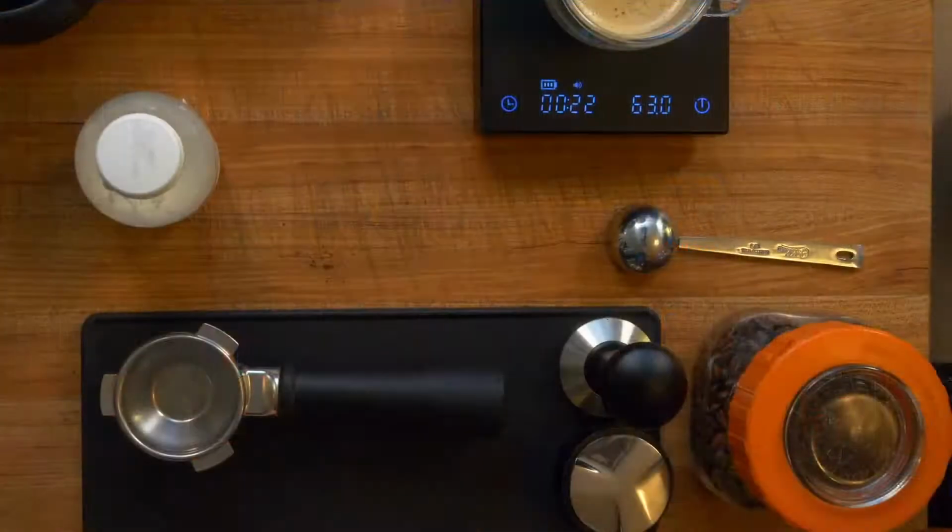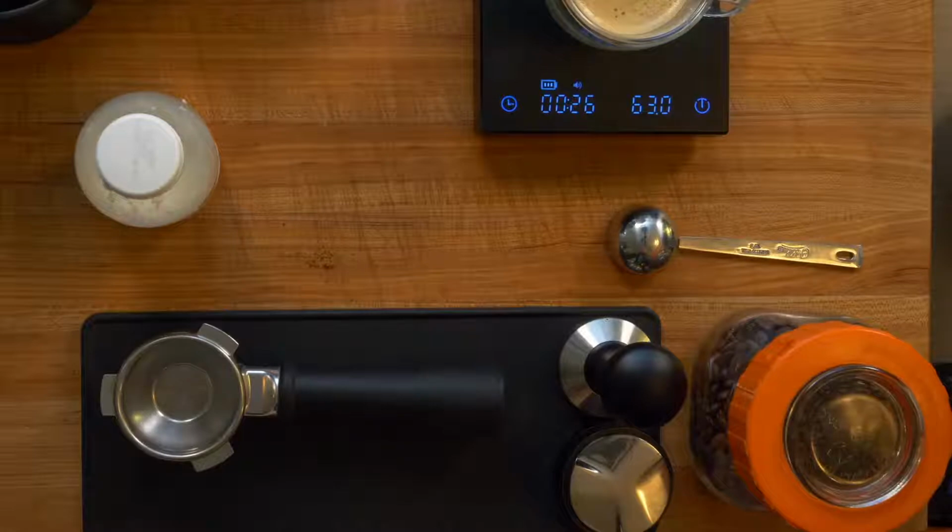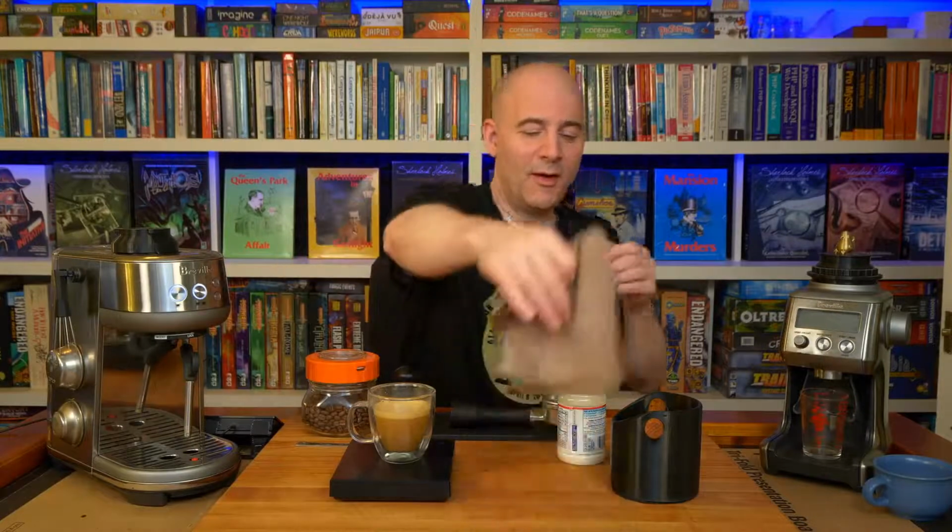So let's just measure what we've got here. So 63 grams total. That's not as diluted as I would normally like it, but it's good enough for this live stream. So there we go. We've now made our Brevicano.